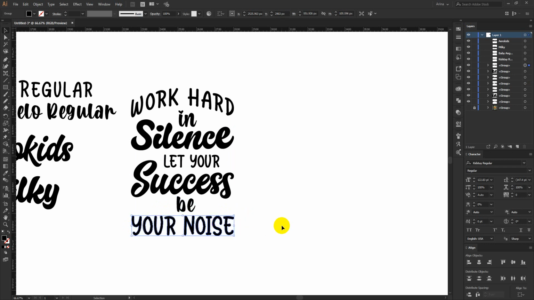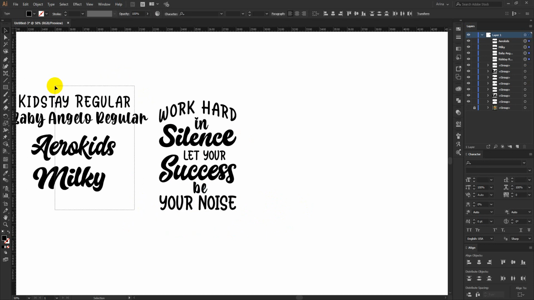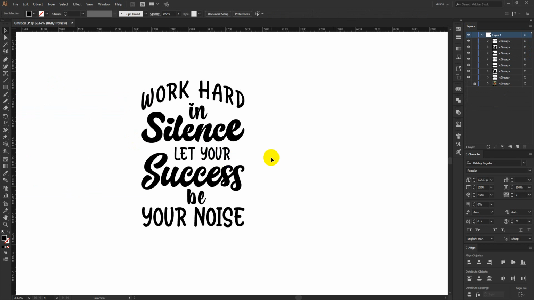And now I just don't want to keep them as they are, because this is a very simple design, but yes, I am going to make some effect here for this one. And for the effect I am going to use the basic Illustrator tools, like maybe I can use a line here, or for this one here. So I am using my pen tool in stroke mode, maybe 10 point in stroke size. Now I can simply click and draw a line like this.